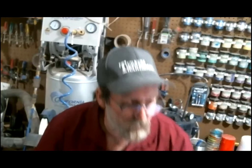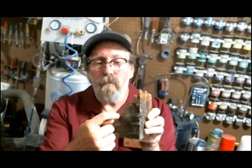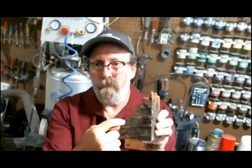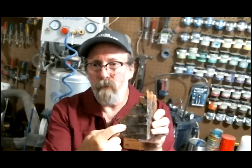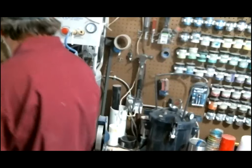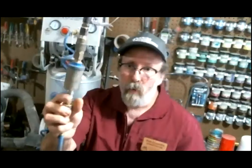Now, once I trim it, if I see bubbles along this burl line, that's moisture from inside the burl. If you see foaming, that's a lot of moisture from inside the burl. Or it could be moisture from your air compressor. So I use a moisture trap.